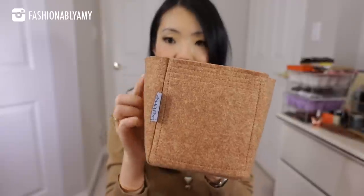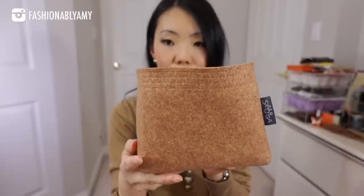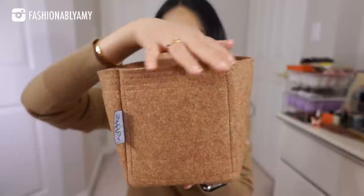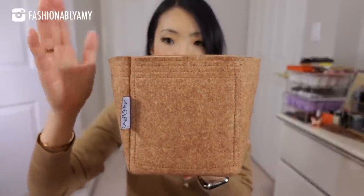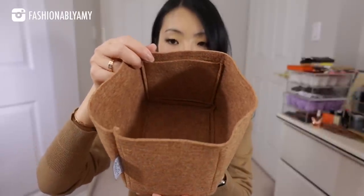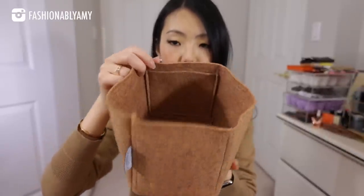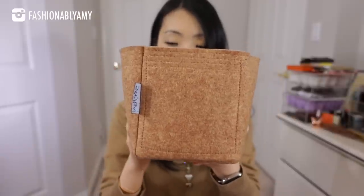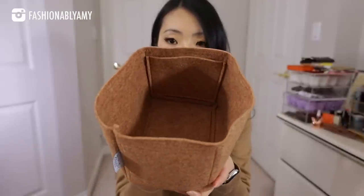This is kind of fun actually, because I never really removed this otherwise. As you can see, even the sides have already molded to the shape of my bag. And what I mean by raw is that the edge on top is not folded in. It's just cut up from the original fabric, and it has two slip compartments. It's pretty simple. It is made with the classic 2mm felt for added structure.